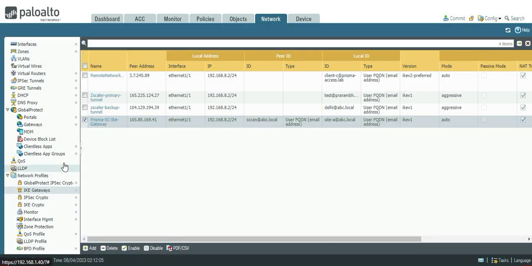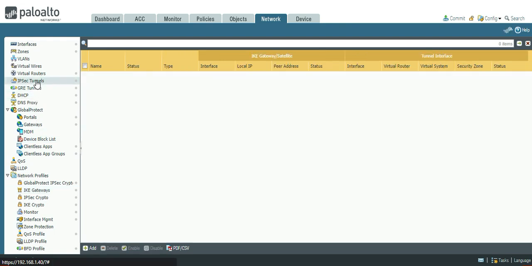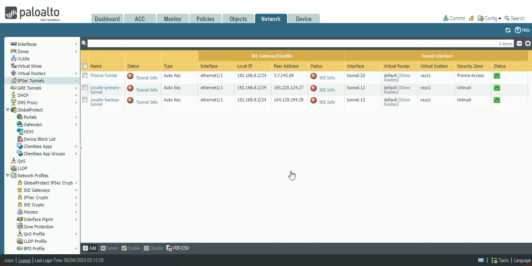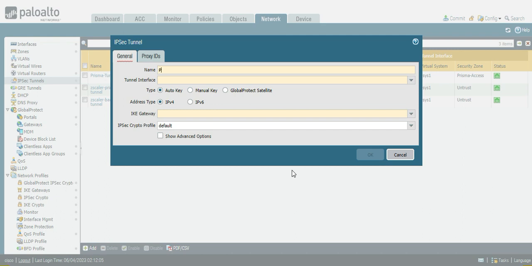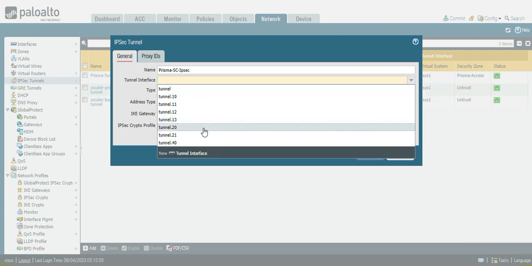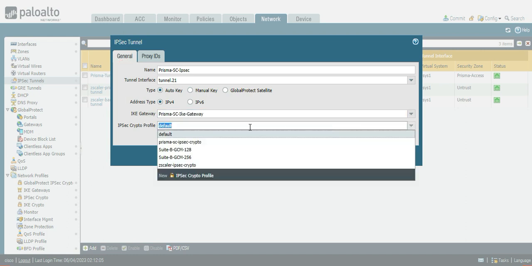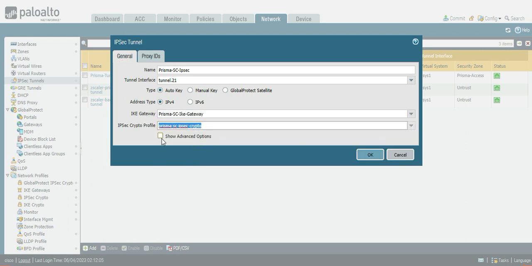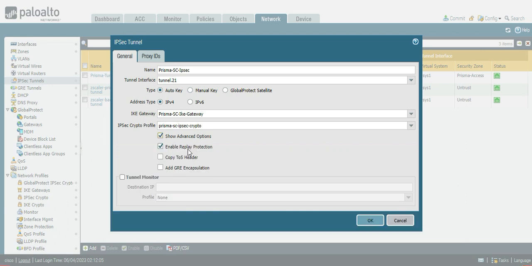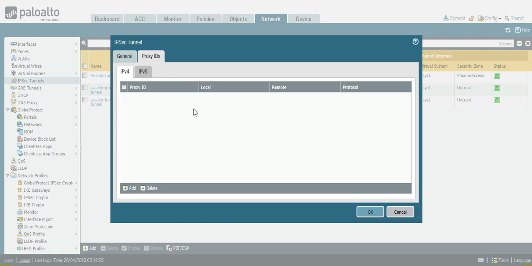Okay. Similarly, go to IPsec now. Click on add Prisma SC IPsec tunnel interface 21, iGateway Prisma SC iGateway, crypto profile Prisma crypto. In advanced option, make sure this replay protection is on. Tunnel monitoring we have not configured it. Proxy ID will remain all zeros.